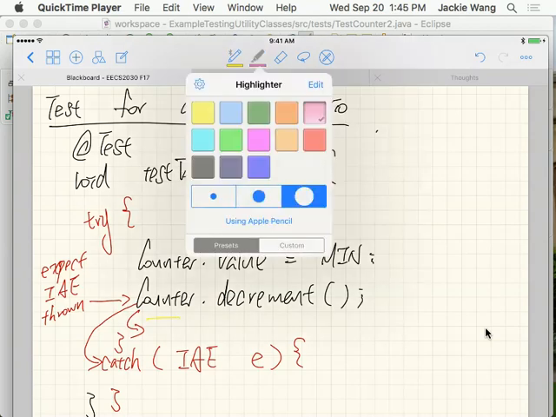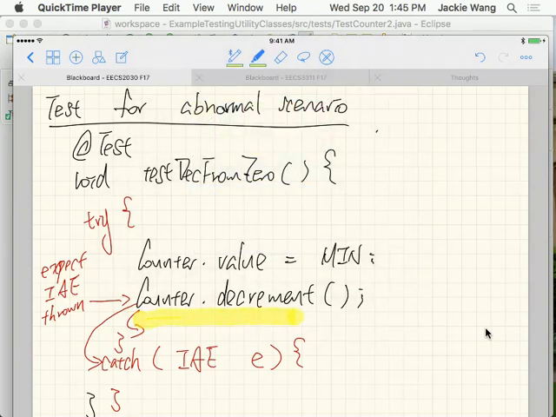Over here, this is one place. This is the other place. One place is immediately after decrement. The other place is inside the catch. What should we do? Okay, we have to be clear about how we can reach these two places. The first yellow highlight over there, if we can reach that line, what does that mean? That means no exception was thrown. That's why we can get there.